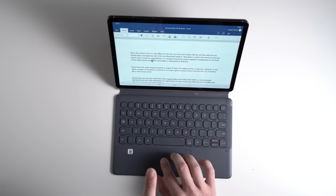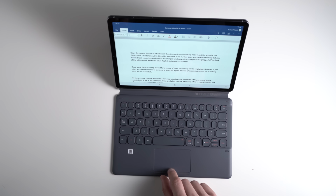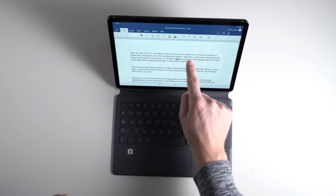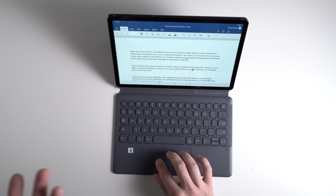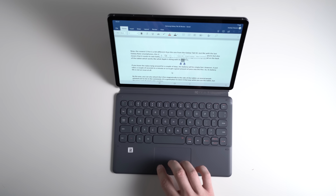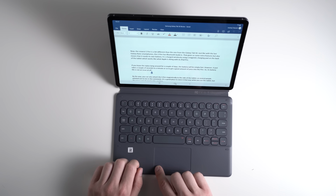What does not work is you can't mark text or select text like you can under Windows or macOS or Chrome OS, just by tapping and then dragging the mouse, because the mouse is basically simulating your finger, and that's not how you select text with your finger, right? You hold it longer or double tap it or something, and then you can select the text, and that's what you have to do with the mouse too. You double tap it and then you can select text and then copy it, and you can also use the keyboard shortcuts for copying and so on. So that's just something that won't exactly work like you might be used to from a desktop operating system.